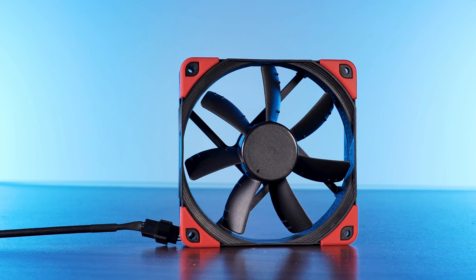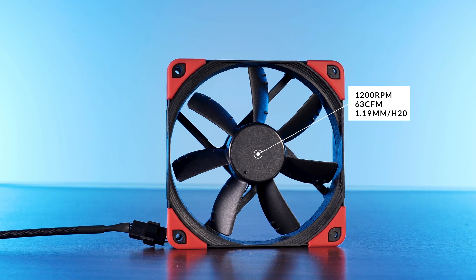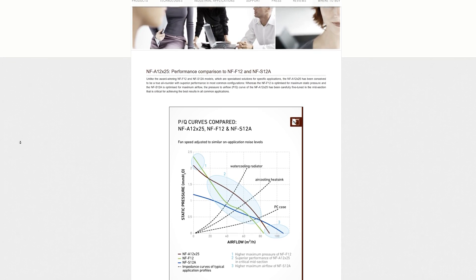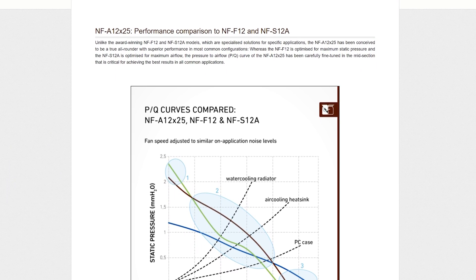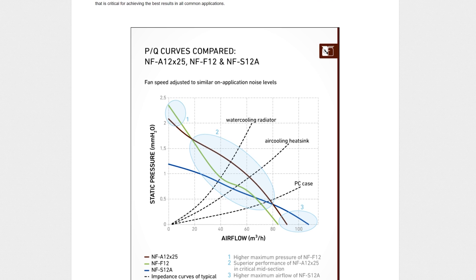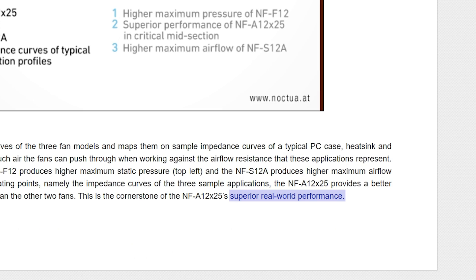And this sacrifice really shows. While spinning at only 1200 RPM, these surprisingly slow fans are able to push about 62 CFM at 1.19 millimeters of H2O. That's 2 CFM more than the A12x25 monsters spinning at 2000 RPM, even though the way the wings look doesn't strike me as high-performance fans. There is a Noctua performance comparison page that shows exactly how they designed the A12, F12, and S12 fans to be perfectly fit for specific use cases — with the F12 built for higher static pressure, the S12 built for higher airflow, and the A12 a hybrid with the best of both worlds, or as they call it, superior real-world performance.